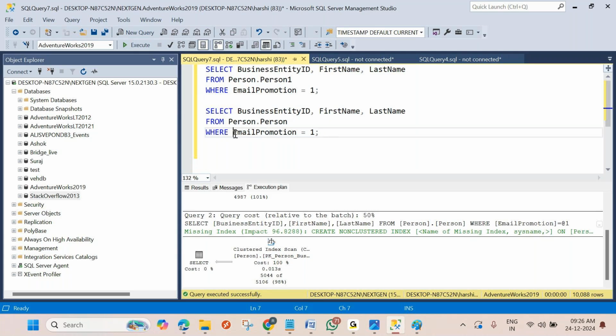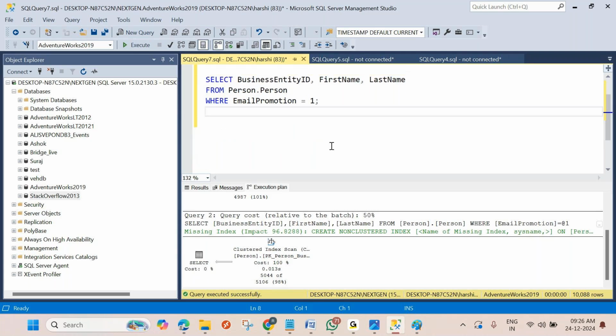What you can do is create an index on this filter column. So how to create an index on this one? We always have a formula. For any table, divide it like this: table name, filter columns, and select columns.